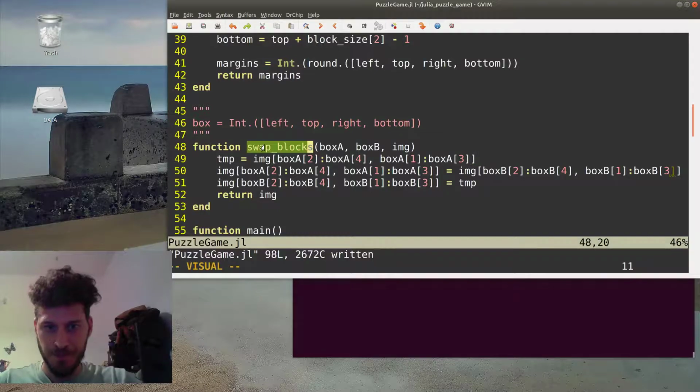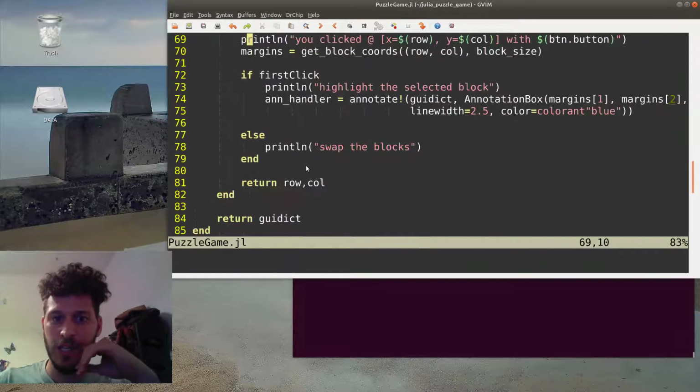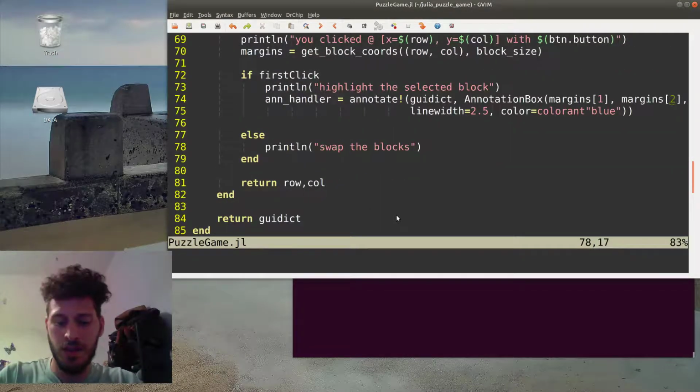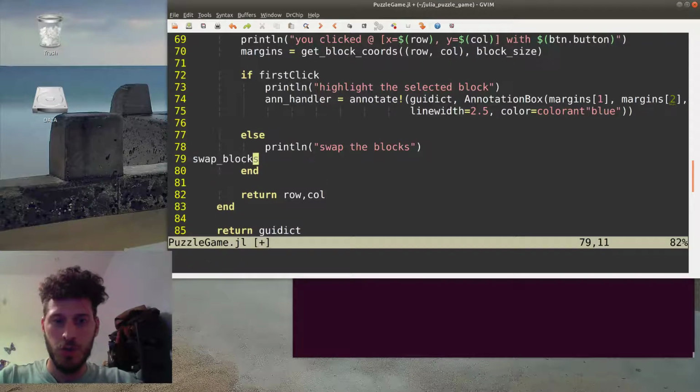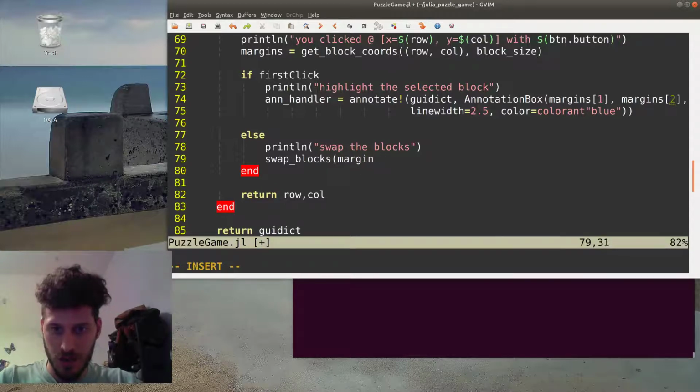And now we can actually define the swaps. So swap the blocks of margins, and the previous margins, which is the previous boxes, margins, and the new image.